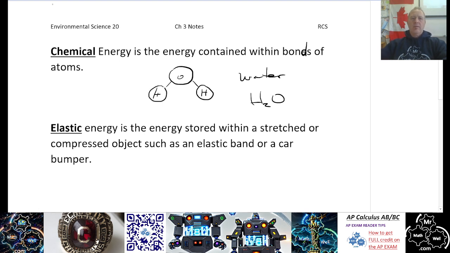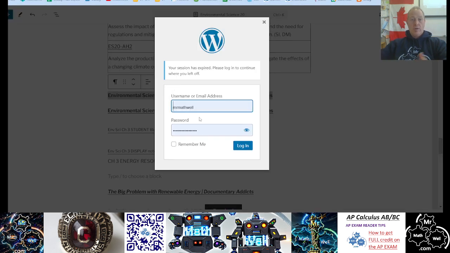And so you need energy to break this bond. There's energy contained within the bonds between atoms, and so you would need to add a certain amount of energy to break the bond between the hydrogen and the oxygen. You can split them up, hydrogen and oxygen atoms, by electrolysis, and if you force them back together, then you get the energy to come back out. So energy goes in to break bonds, and energy comes out when bonds are formed.